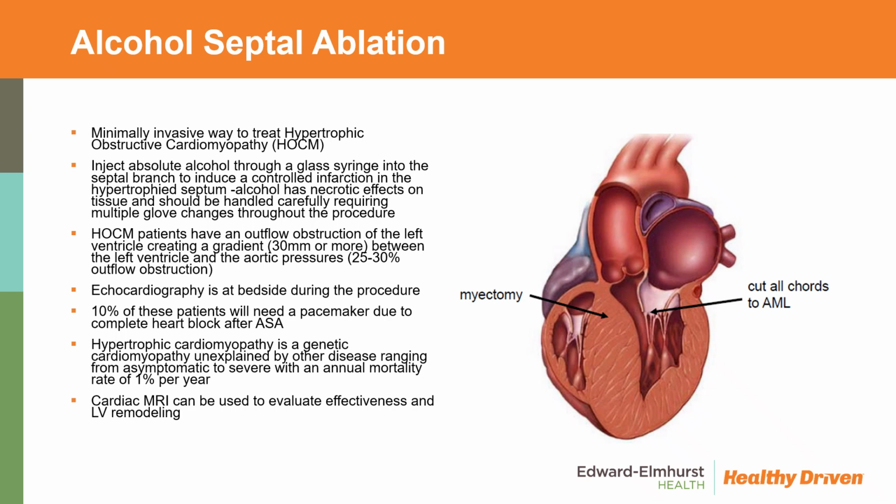Echocardio is used at bedside during the procedure. Often it's a TEE because we can get a little bit more invasive images that way. And 10% of these patients will need a pacemaker due to complete heart block after alcohol septal ablation. HOCM is a genetic cardiomyopathy unexplained by any other disease, ranging from asymptomatic to severe, with an annual mortality rate of 1% per year. Cardiac MRI can be used to evaluate the effectiveness and LV remodeling.